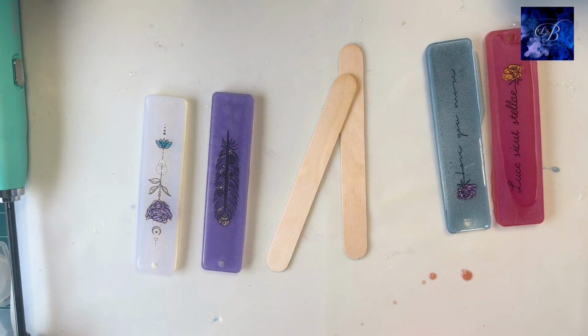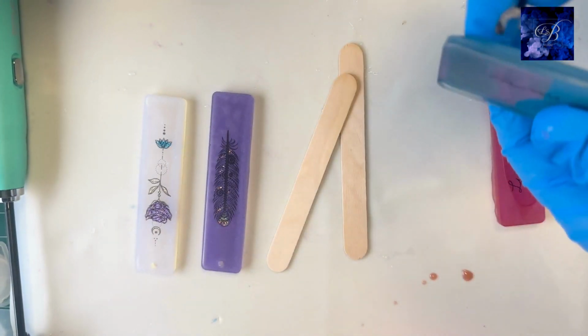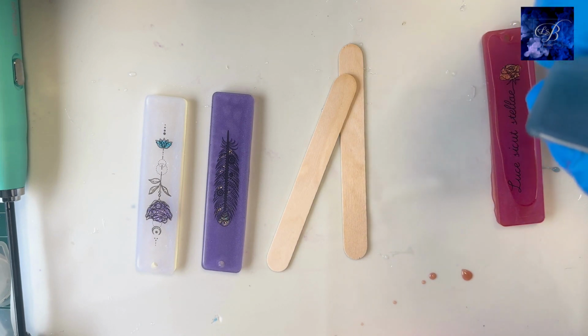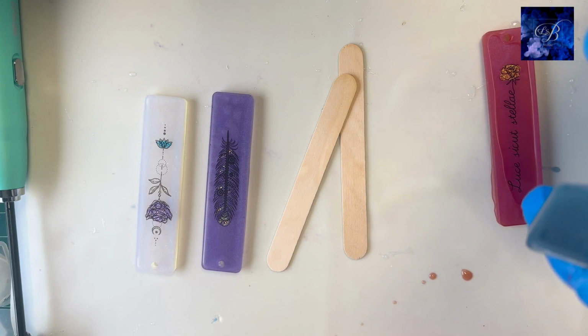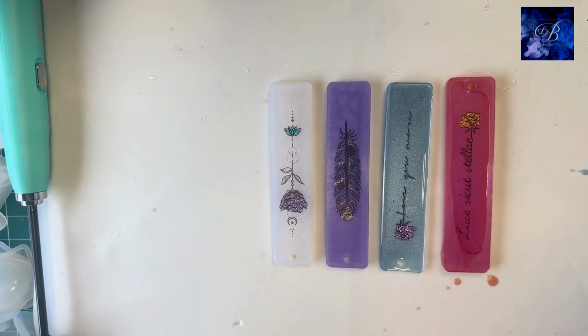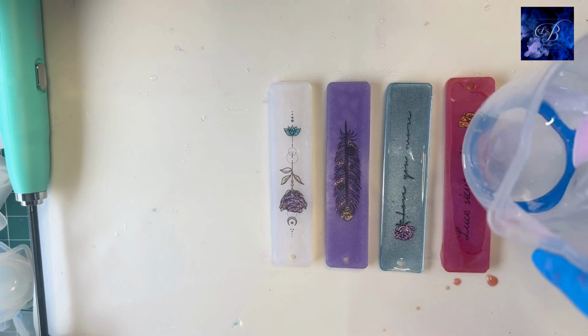Now, it's run underneath with the plum, but that one seems to be okay because it has actually just left a ridge around the edge and hasn't actually covered the writing, so I can still top coat it in with clear resin and it should be absolutely fine. Now, as you can see with the blue one, there is some overflow still. So what I'm doing now is using my deburring tool and just taking the excess off with that before I top coat it.